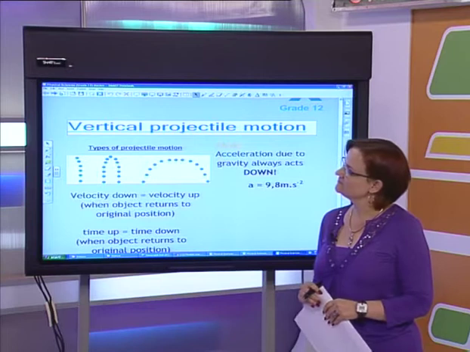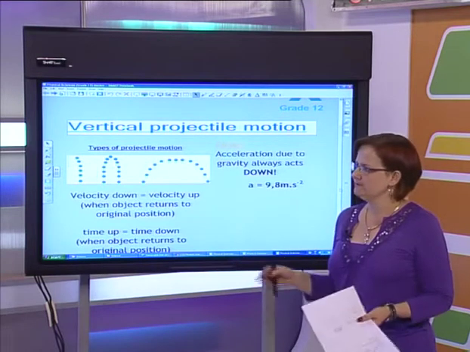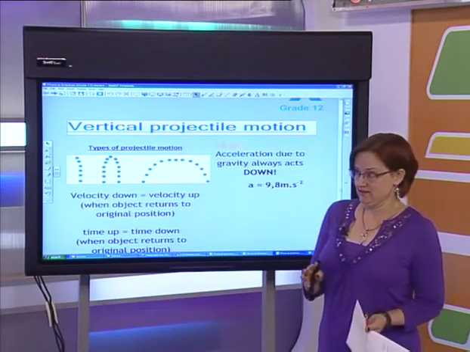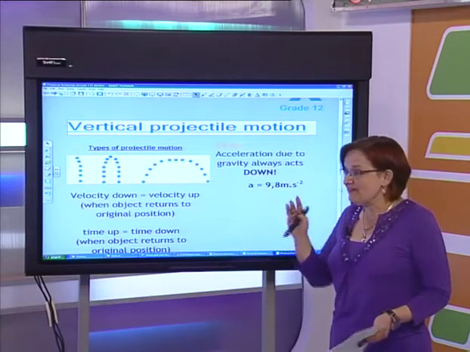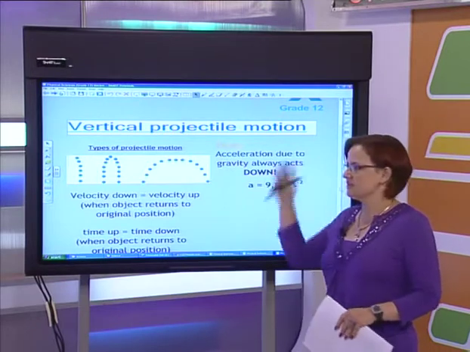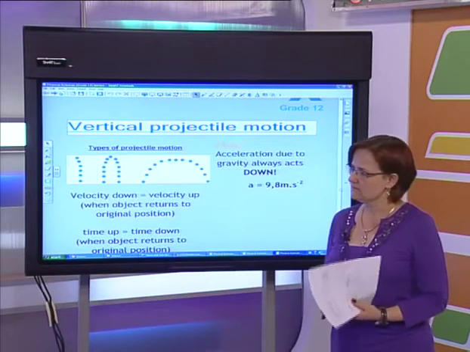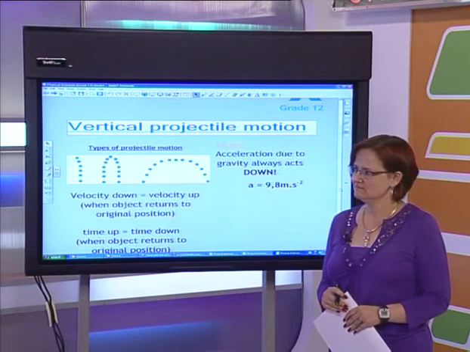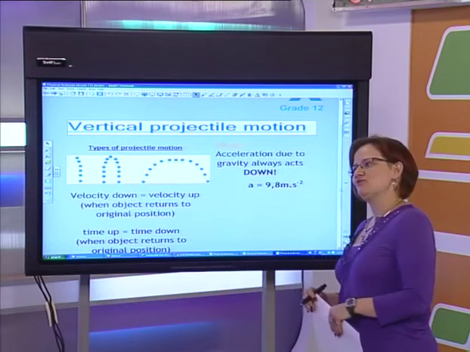Tell us what you're going to take us through today. Well, today we're going to look at vertical projectile motion. For a lot of the grade 12s, it should be revision from grade 10 with a little bit of extra maybe. Graphs were probably forgotten because it's been a while. We're going to look at vertical projectile motion and equations of motion. If anyone has questions, they can send them through to us. We'll be here to answer questions. Tracy, let's get down to vertical projectile motion. Great, thank you very much.